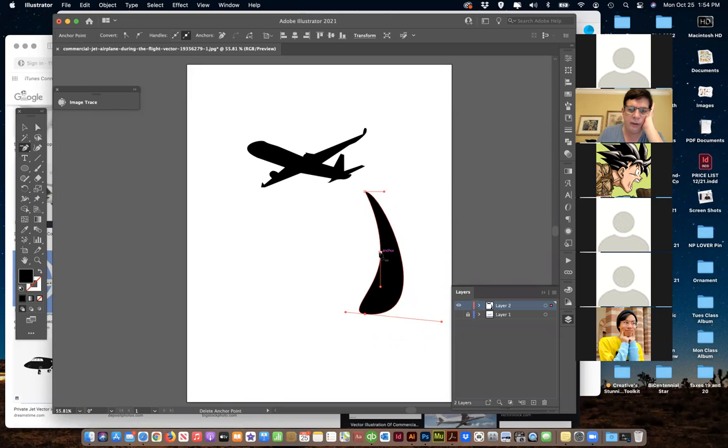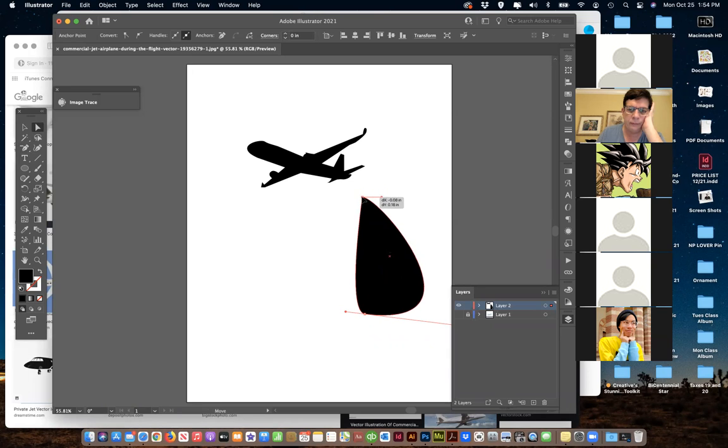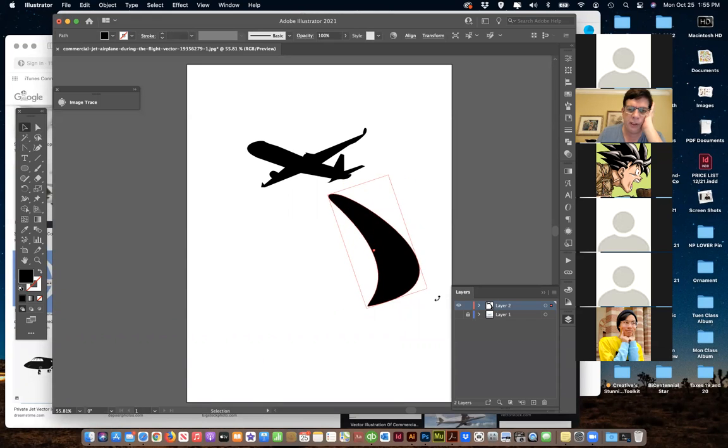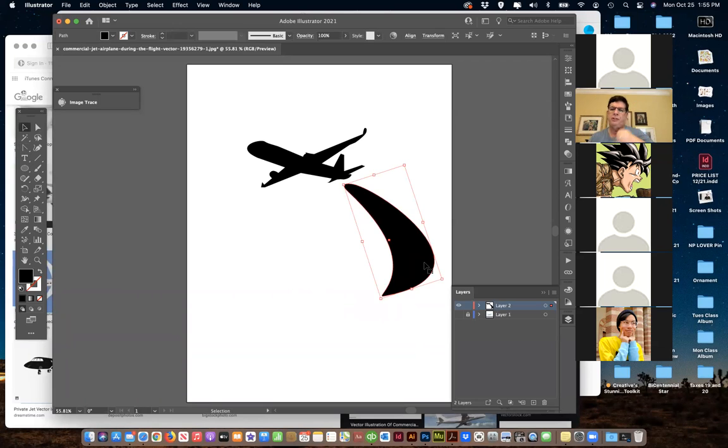Take out a couple points here. So I'm just kind of like redrawing things here. Yeah, so now we've got that, the jet taking off, and maybe curve it a little bit more, click it back. So you're working with things, shapes, and you're starting to pull that together. Okay, so that's kind of like one way of working it.